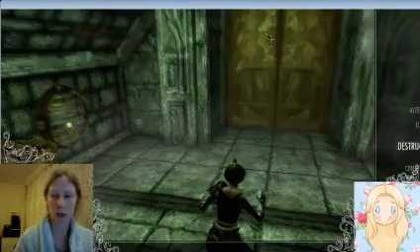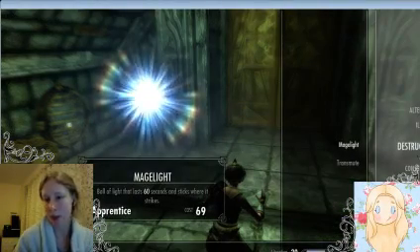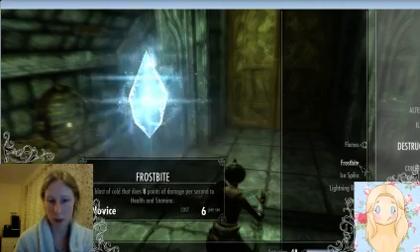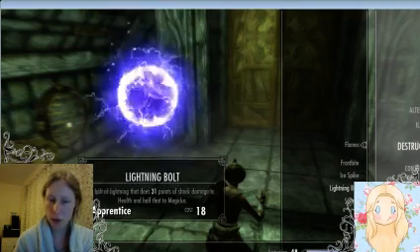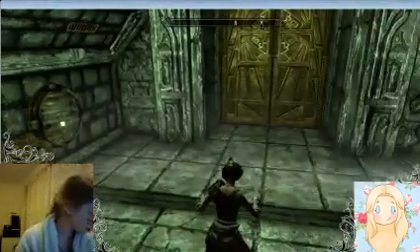I need to switch to fire before taking on the whatever they're called, the giant cockroaches. Let's see. Flame's the best one. Let's see, actually, 5, 6. Ice spike might be useful. I suppose I could do lightning bolt. I've got enough magicka. There we go, let's go to that.